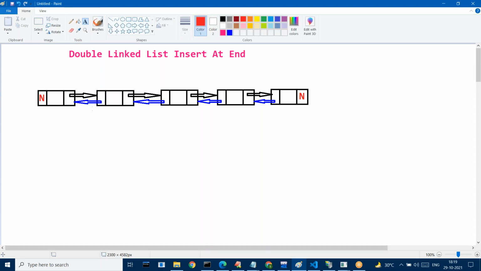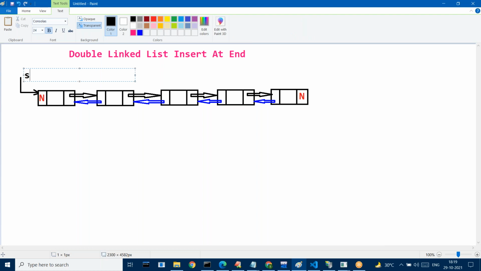Okay, next, who is pointing to the first node? Start is pointing to the first node. This is the start.